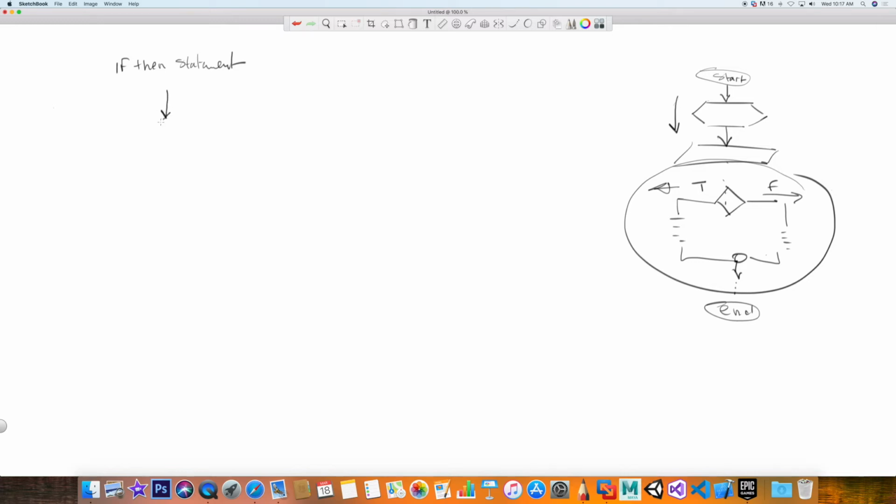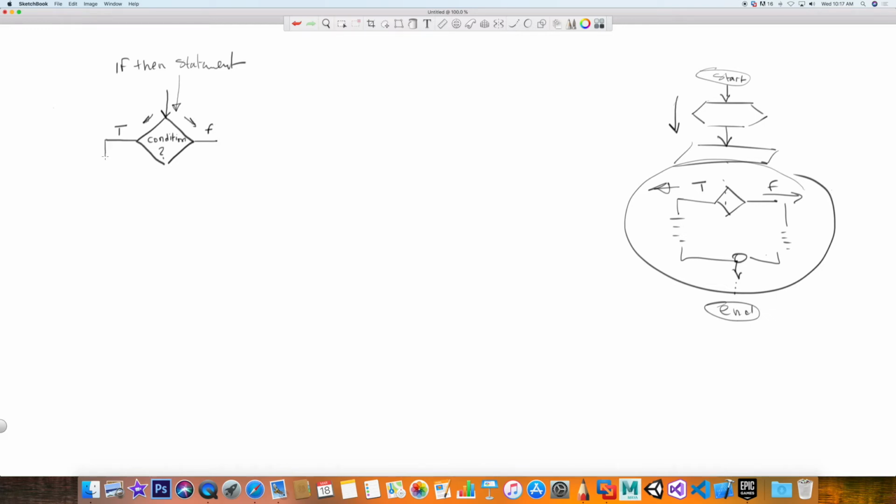The first thing, you see this diamond shape, with a question mark and a condition. What we're interested in is whether the result of this question is true or false. If it's true, you're going to go one way. If it's false, you're going to go another way. This is what we call branching. So you're flowing into the program, you encounter this question, and you have to answer to go this way or that way.